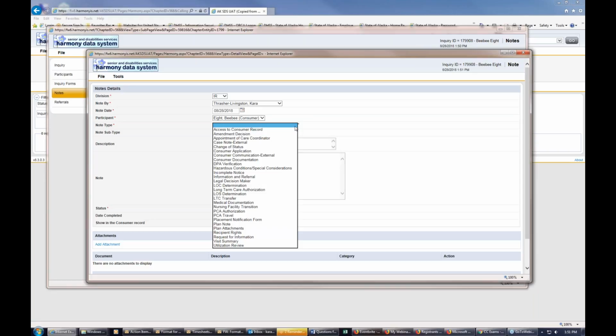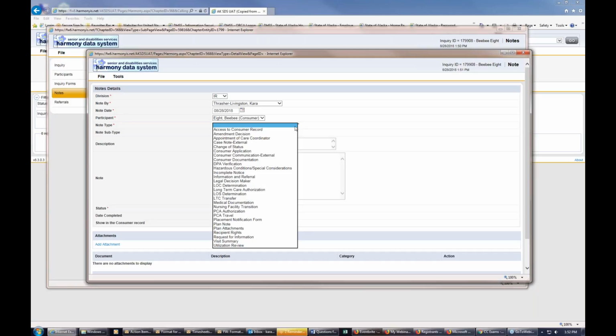Note type. Again, your particular procedure will probably be a little bit different. I'm not going to go by your old book.